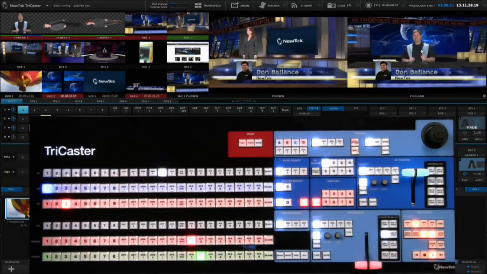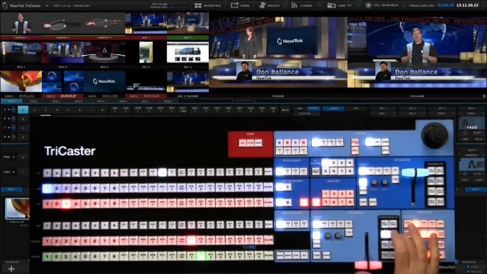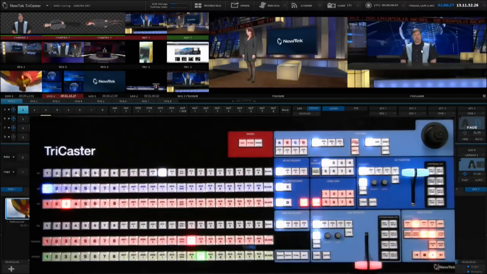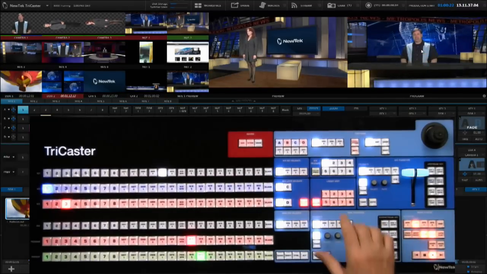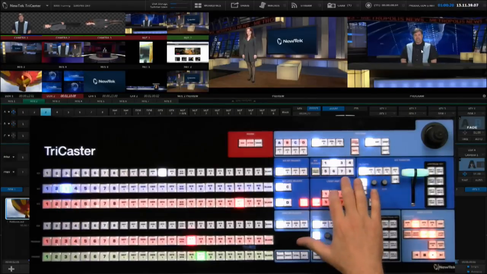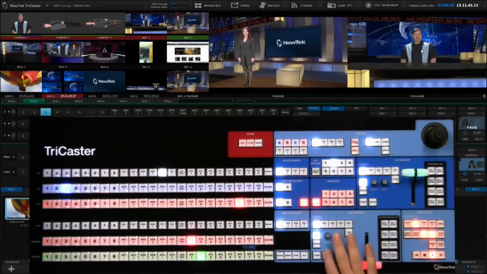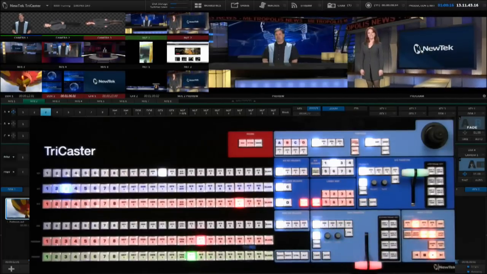Hello everyone. Welcome to the show. I'm Don Balance. On today's show, we're going to be looking at XYZ. But right now, we'd like to go over and talk to Kiki. Now, I'm going to delegate that, and I'm going to start the zoom and then do a transition so we have some motion as we work into that shot.